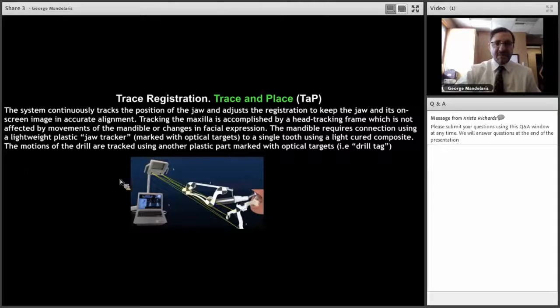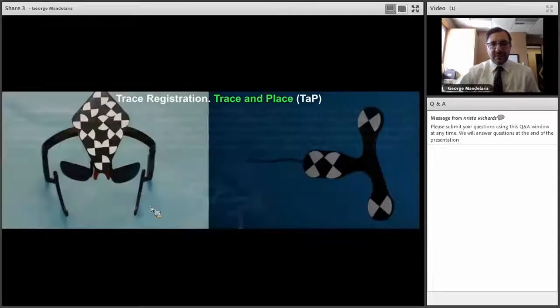So this is basically what's happening. The micron tracker is basically registering, it's evaluating the patient, the head tracker or the jaw tag, and then my handpiece, and it's giving feedback back to the computer, and I'm able to see exactly what's happening in real time. So for me, this is really the next step forward. I mean, the ability to have real-time verification and validation of positional accuracy on the spot, transparency, is 100% the next step forward, and that's really exciting.